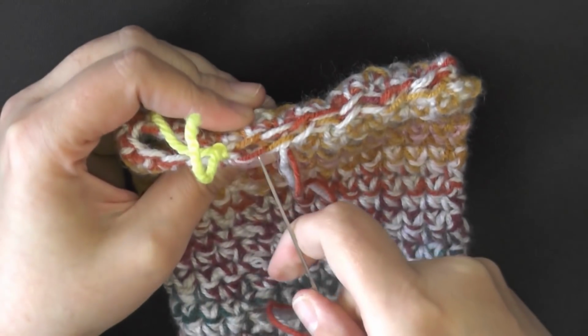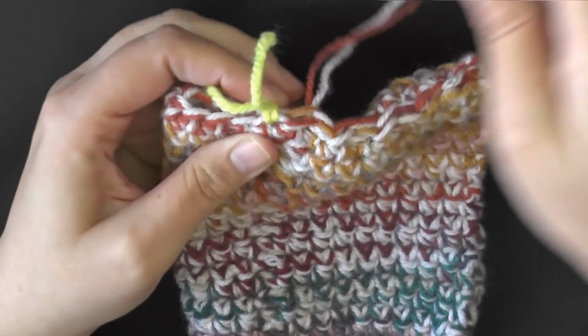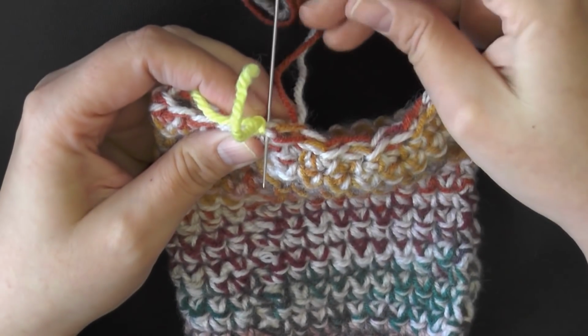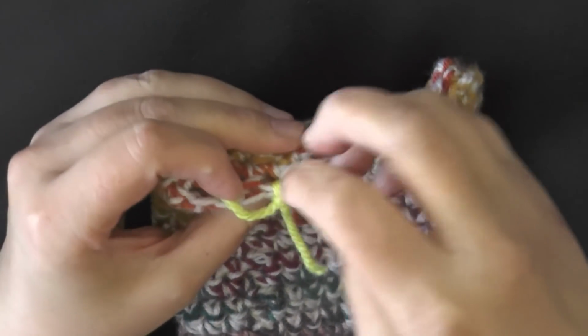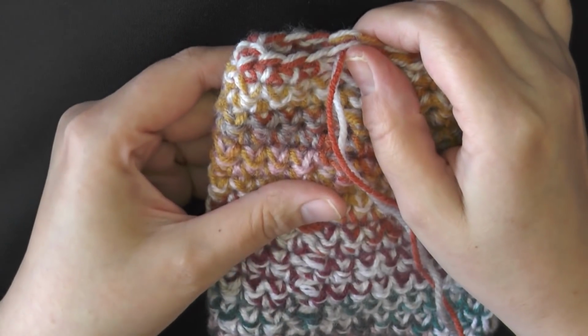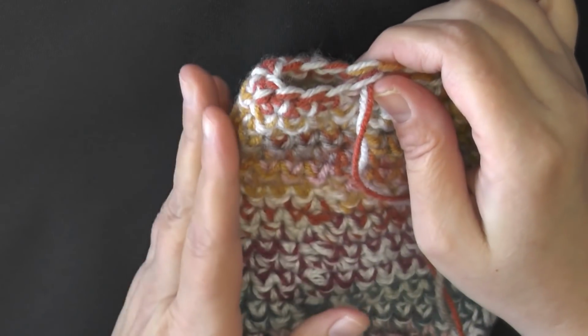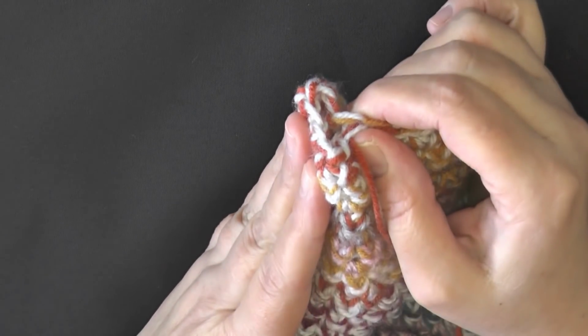So using these 2 skeins of yarn like I did should be enough to create at least 1 pair of booties. So I'm going to go right up until my marker is here. Then I'll remove my marker. Now this is where you're going to create the heel. To create it, all you do is just make a T pattern here.